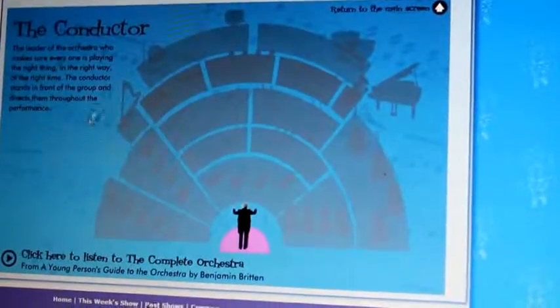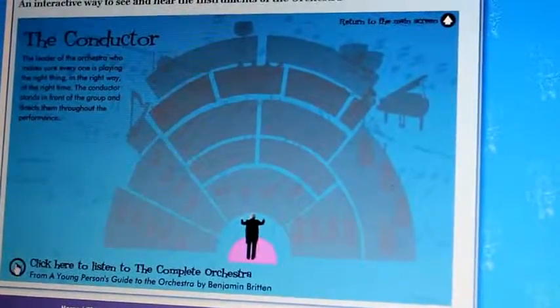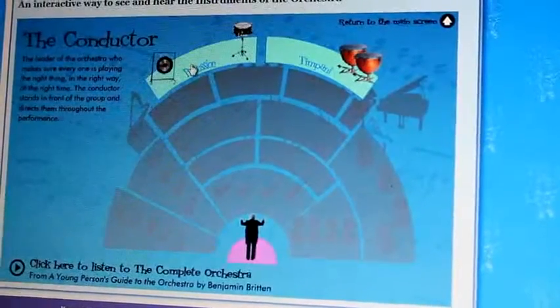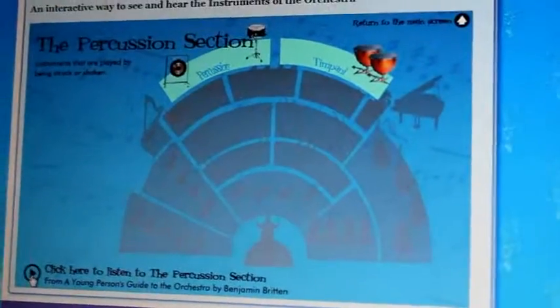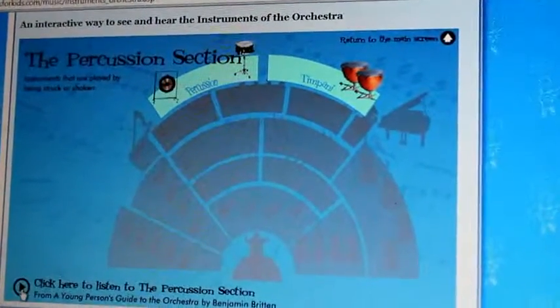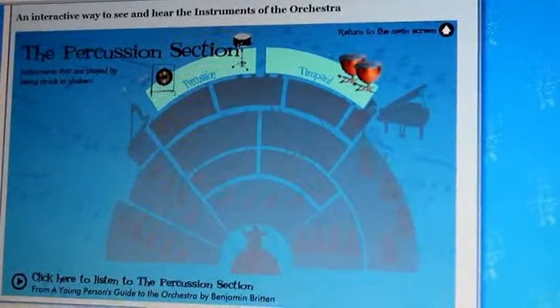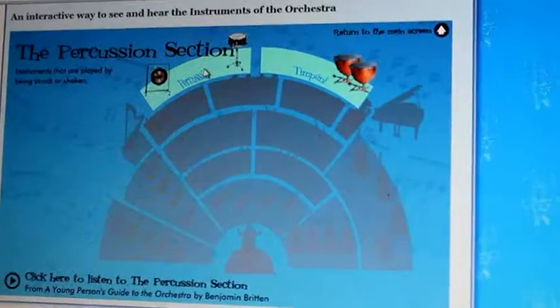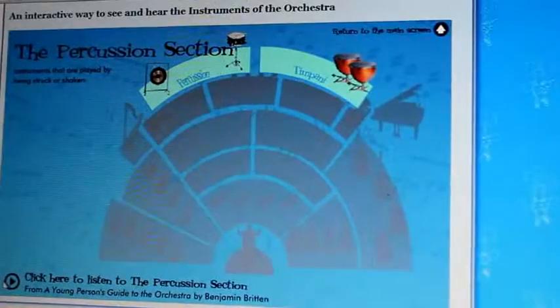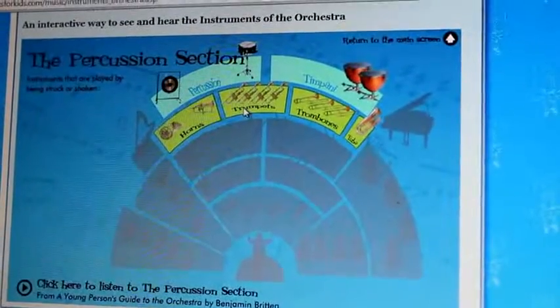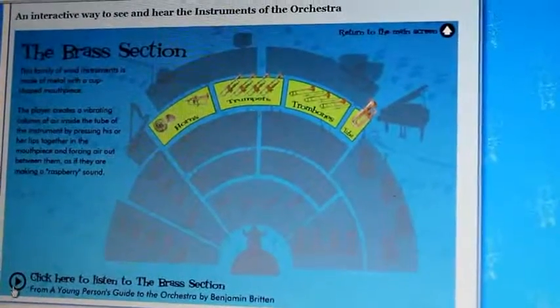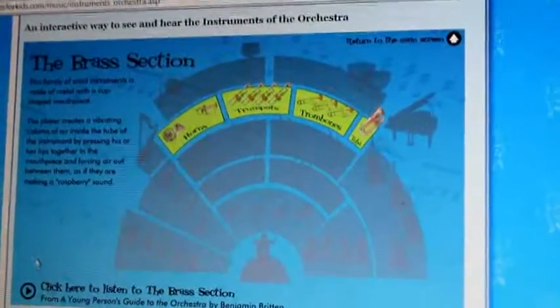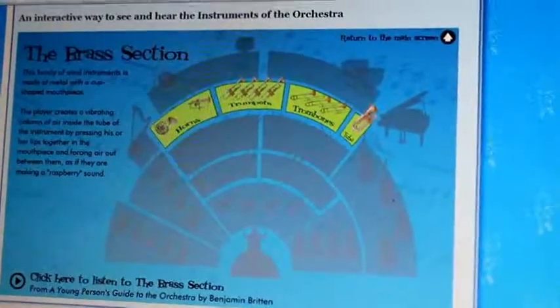If you want to hear this instrument, pause, then click this one, then you will hear the instrument that you just clicked. Another. So there you go. You hear the different instruments under the orchestra.